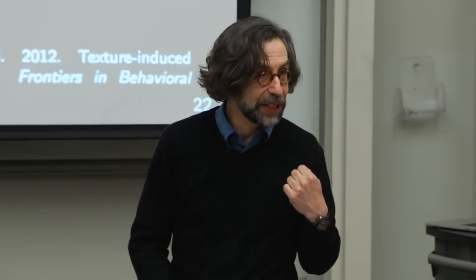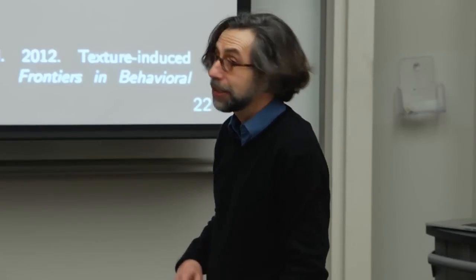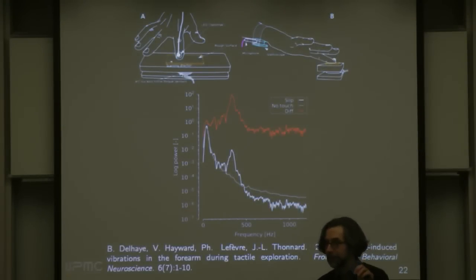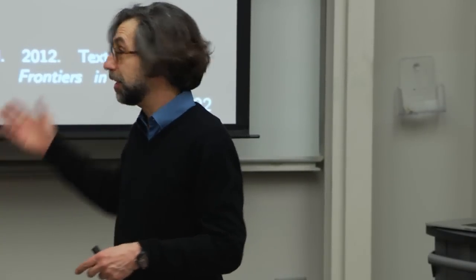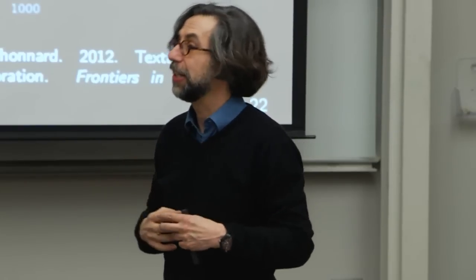How do you manage to do that? Because all the textbooks tell you, no, the skin is the seat where you feel roughness. So we went ahead and tried to find how that was possible. And what we did is put a very sensitive microphone in the wrist here, where you have all the tendons running that control the fingers, and listen to the mechanical noise when you rub surfaces like I showed, doing simultaneous measurements. And then what we found is this huge mechanical activity in the forearm. If you want to get a sense of it, you can grab a stethoscope and put it here and then grab stuff, and listen to your arm, and you will hear an enormous amount of signal.